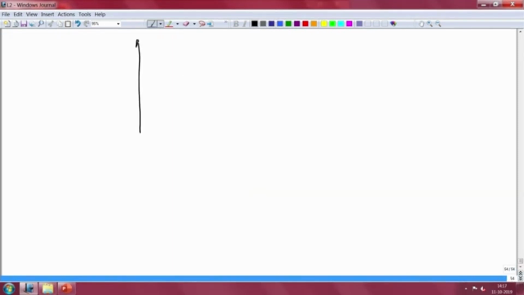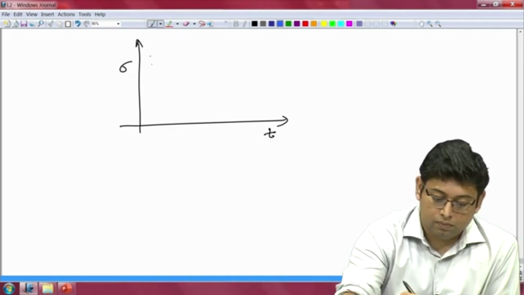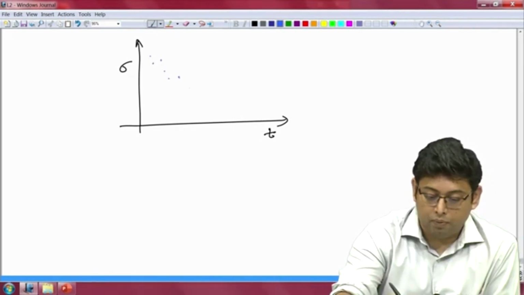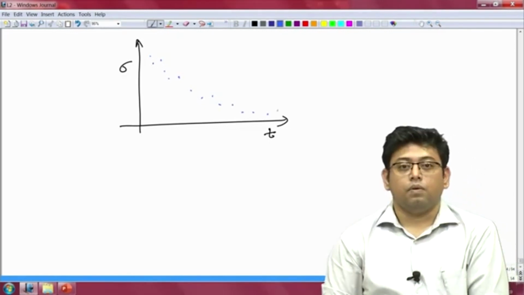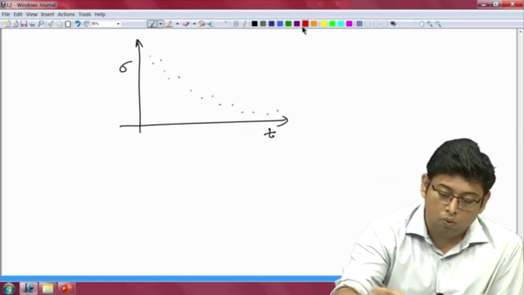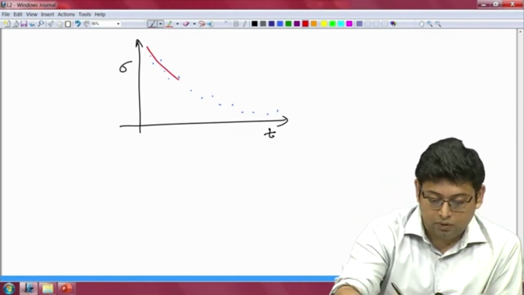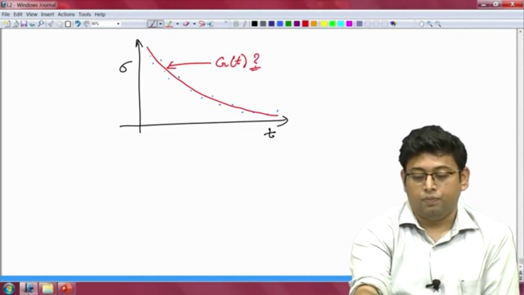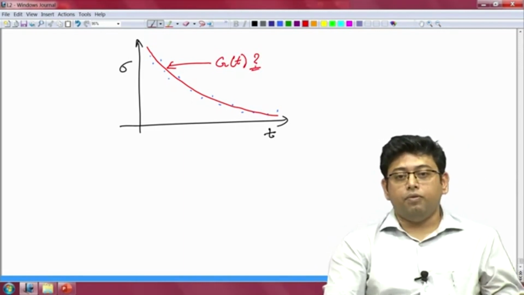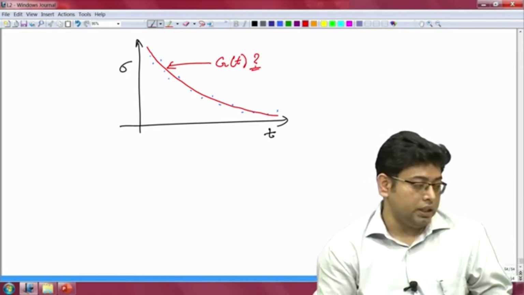What I am trying to imply is, let us say you are in the lab, you are doing some experiments, a creep relaxation experiment, and these are the data points. So, how do you determine what this is? There will be this functional form, but GT is not going to be provided to you, right. So, the question is, how do you find from a given experimental data set what GT is?